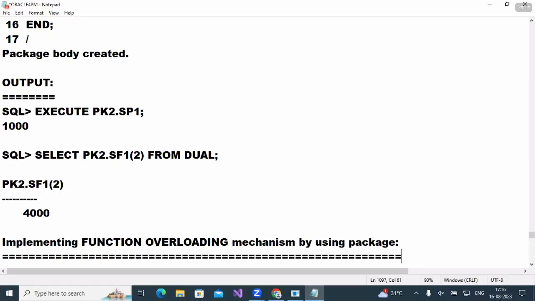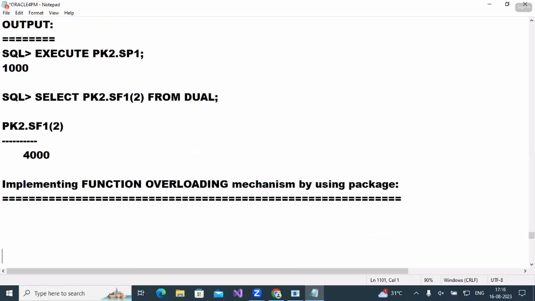So with the help of packages, I can implement function overloading.